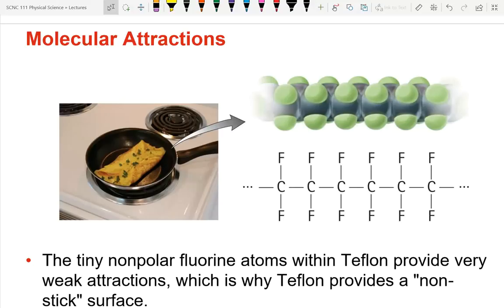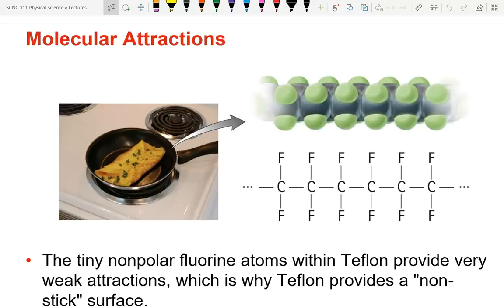It's a polymer, which means you have a long chain of carbon atoms, and each carbon atom has two fluorines on it. And the question that you have to ask is, why would we subject ourselves to this crazy, dangerous fluorine atom? Because we're out of time, the answer is simple. These fluorine atoms are bonded to carbon atoms. They're not free. Just like you can't breathe the oxygen atoms in the water molecule, the fluorine atoms that are bonded to the Teflon aren't going to interact with you. In fact, they're very inert because they form a non-polar compound.